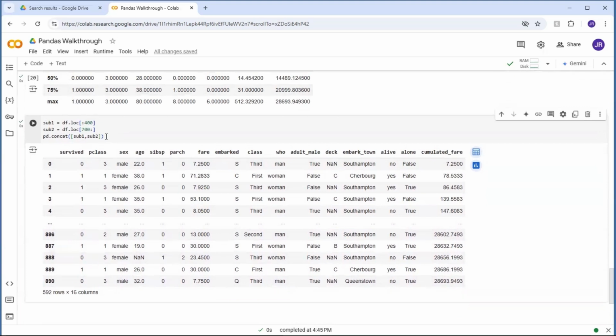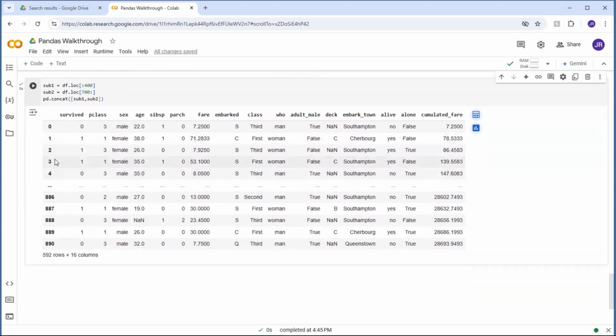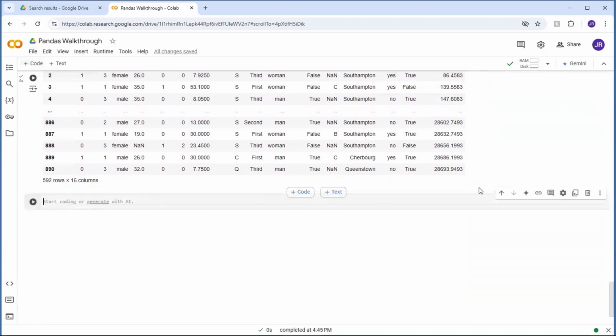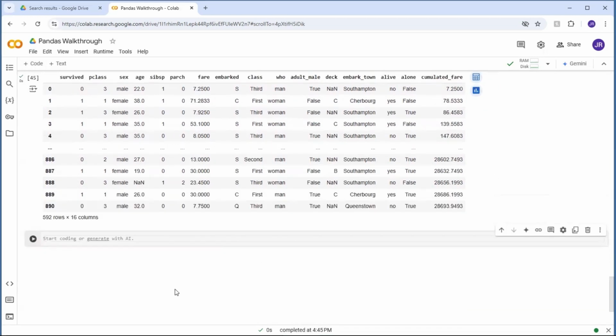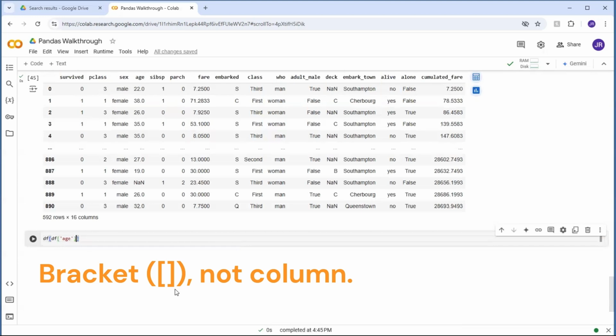Now, some practical application is maybe you want to cut out just that middle part of the data. Who knows, maybe it's dates, times, you want to get rid of a month if it was time series data, etc. Now, in our next line, we're going to do some filtering and slicing. We're going to start off with df. We're going to write df again at another column. And let's do age, for example.